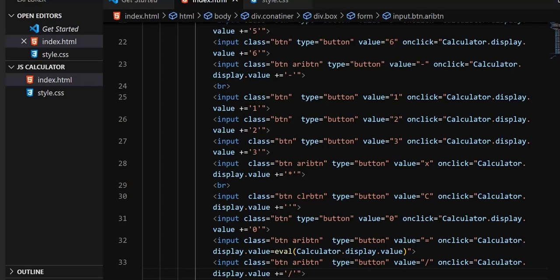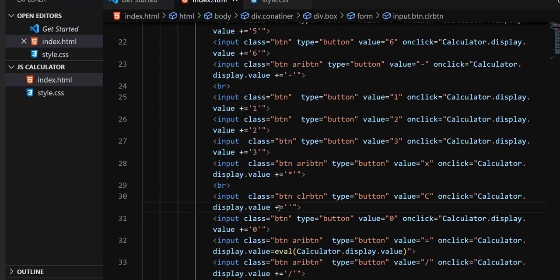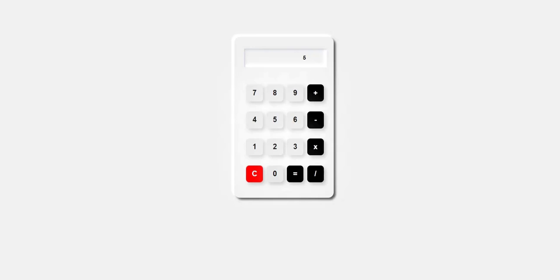So what's the problem? So the problem here is, here we are going to clear. We are not going to concatenate anything. We are just going to clear. So you have to remove this plus symbol because we are not going to concatenate. Instead, we are going to clear the field. So when you click on that one, the value will be empty. So you are going to use just an empty quotation. Let's go and check whether it is working or not. So 6, when I click clear, yes, it has been cleared.